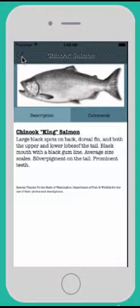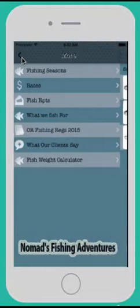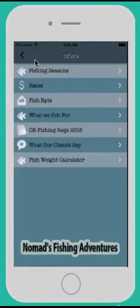We have all the different types of salmon in the state: coho, silver, chum salmon. We have shad. We have steelhead. We have all of the freshwater fish. If you do any fishing down south for the smallies, we've got that. We've got kokanee. We've got a huge database of rockfish, probably 200 different species of rockfish that we can put in here also. And so it's just a very good tool that people then can use on a day-to-day basis to help them in their other ventures out there.